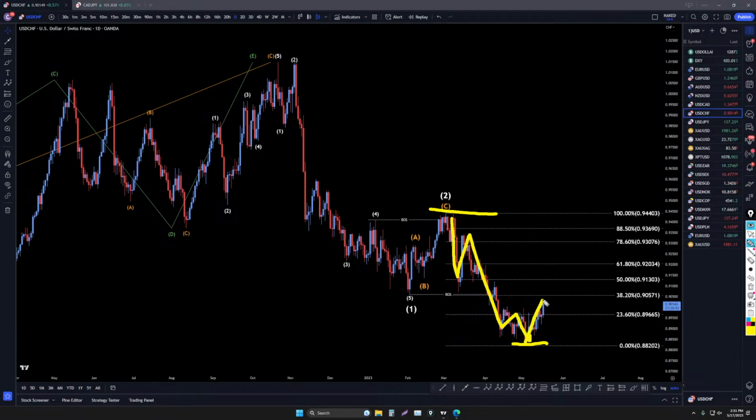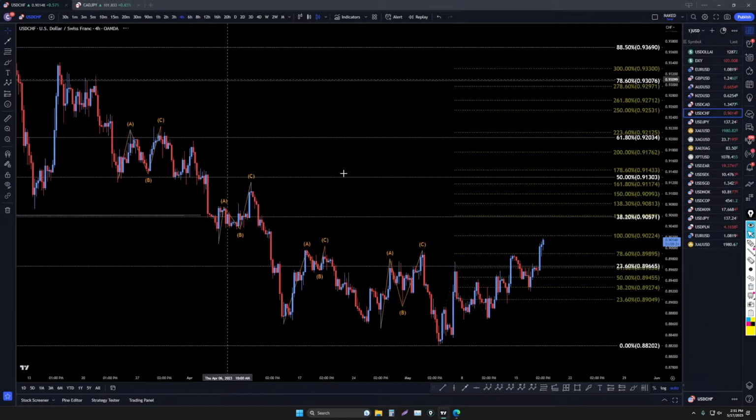So that means that this is probably going to end up making some sort of a three-wave pattern, probably go up to one of these fib levels. Really, you can look left to see which one has a lot of support. The 61 and the 50 have had a lot of support and resistance in those areas in the past, so it's probably going to be either the 50 or the 61.8 where this actually ends up turning back down. But we are on the daily, so that means we probably will have a pretty decent move up.